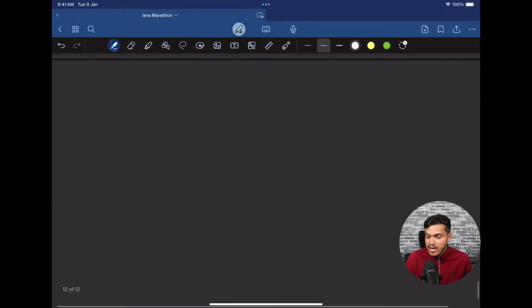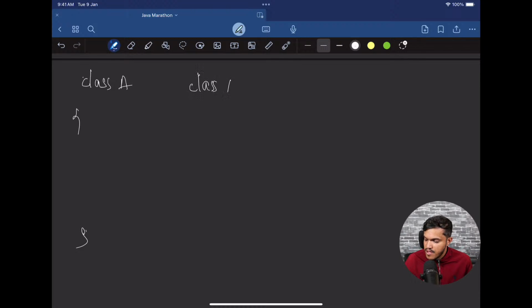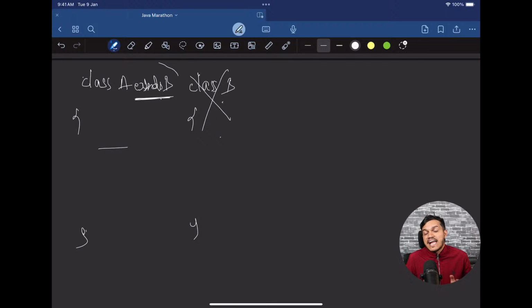Yes, 100%. So what I'm trying to say is, to simplify more, suppose we have a class A and a class B. If I say class A extends class B, and something goes wrong here, say class B is deleted, then there will be a compile time error that there is no class B. How can you extend? This is one example. It could be some other thing that has gone wrong in the B class. And if you are using that name, whether to create the object or by extending for any other purpose, then this A class also will be affected. So this is only called tight coupling. These two classes are tightly coupled, tightly bonded with each other.